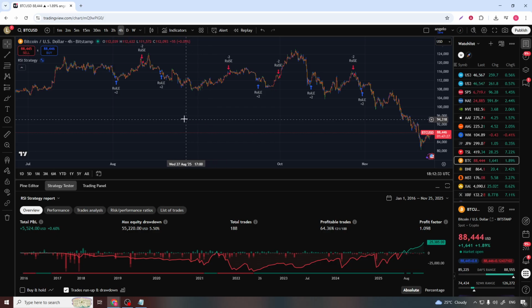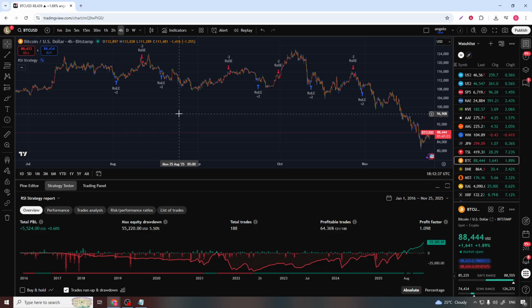You should now see two things: the RSI panel itself, usually appearing below the price chart, and a series of visual markers on the chart, such as buy and sell signals, along with a strategy tester panel at the bottom. This panel shows performance metrics like net profit, number of trades, and other statistics that help you evaluate how the RSI strategy would have performed historically.